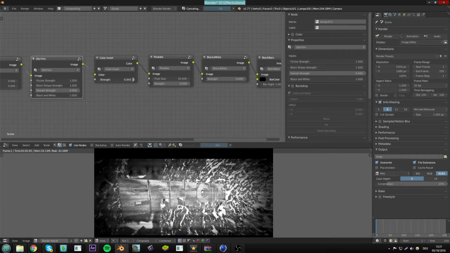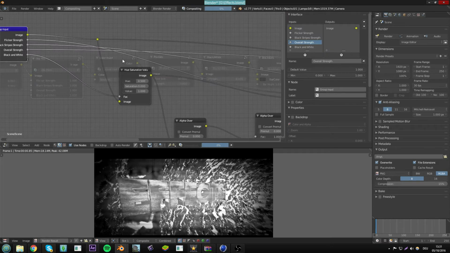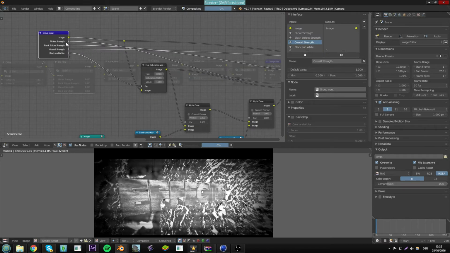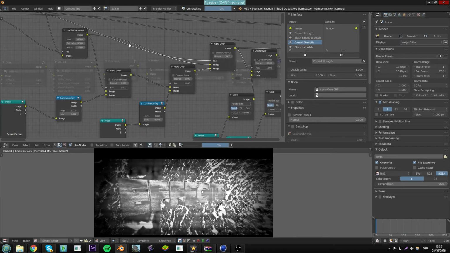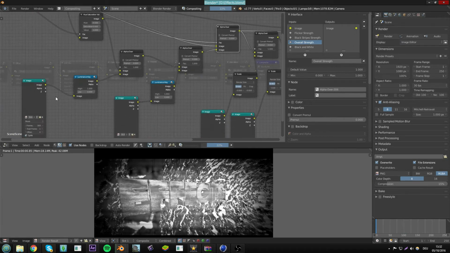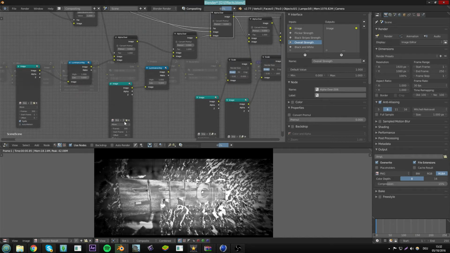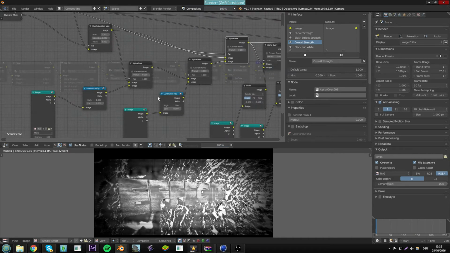Oh, I need to show you how to make the old film effect, of course. Now the flicker strength goes basically, it's kind of messy, it goes into an alpha over, which has some flicker movies here. They have a different start frame. And they both have this black screen, so only the flicker is seeable.